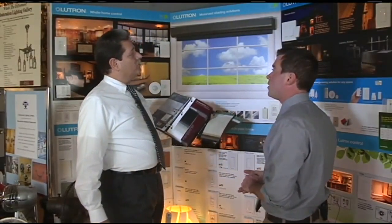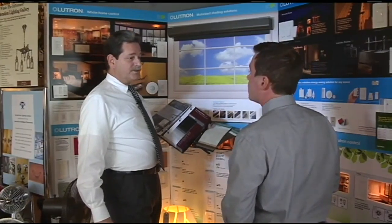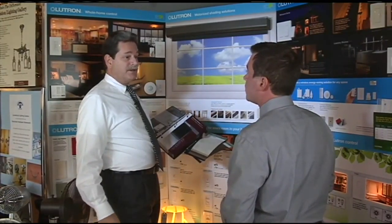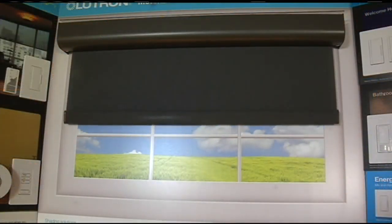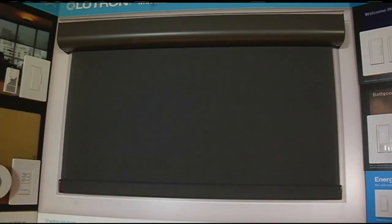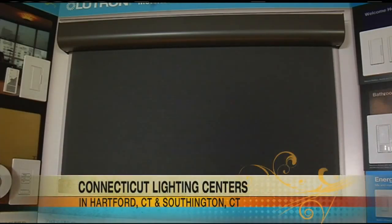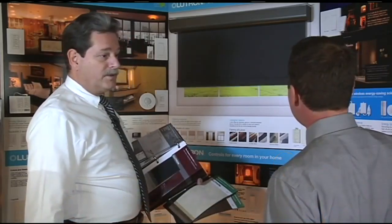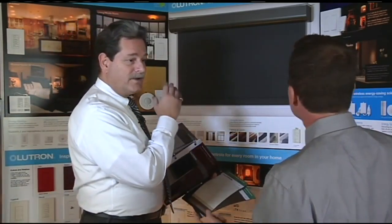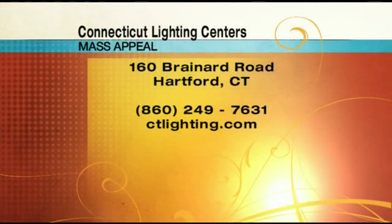So we're at the roller shade here. A roller shade is very similar to the lampshade that you've pulled down and raised, except this is motorized. There are a couple of ways to operate it — one way is in conjunction with a control system like Radio Ra 2 or Homeworks; the other way is with a wired keypad. Look how easy this is — not only easy, but silent. You could have 50 of them lined up and you still wouldn't hear a thing. They would all track like they were one shade.